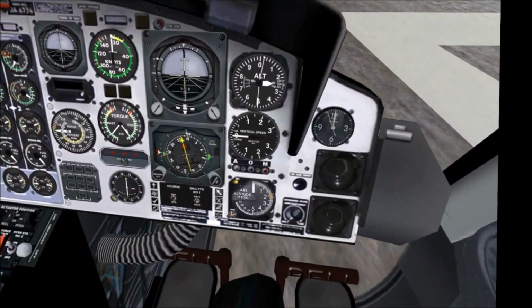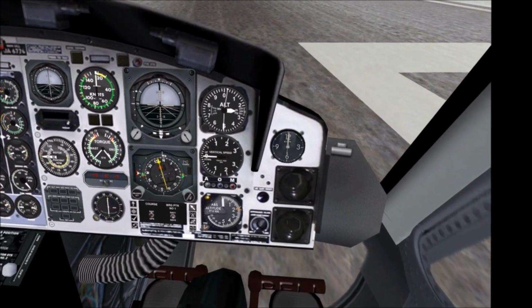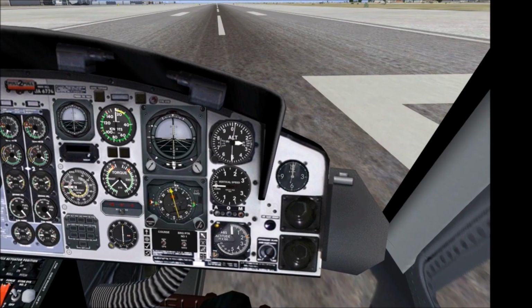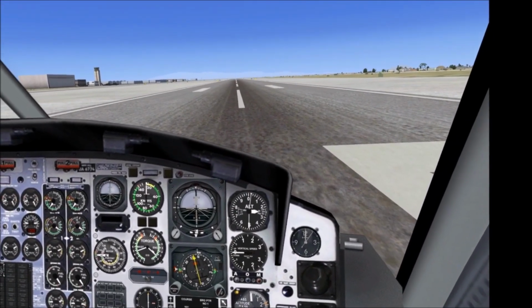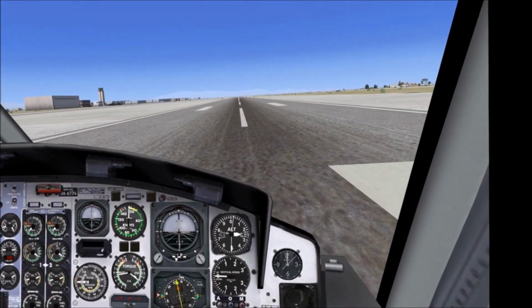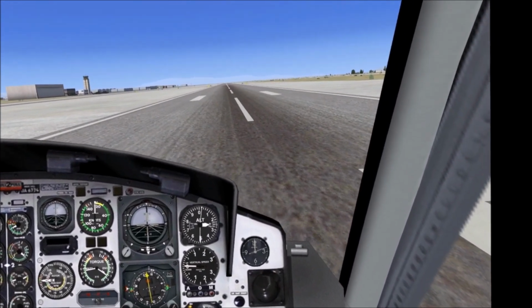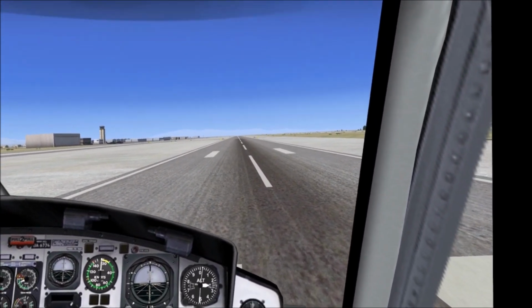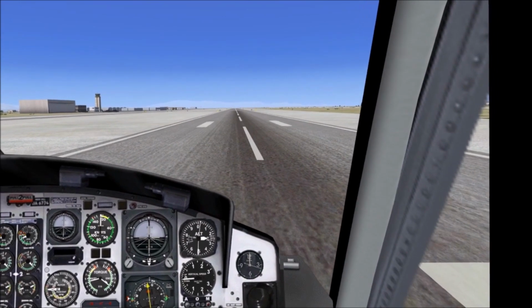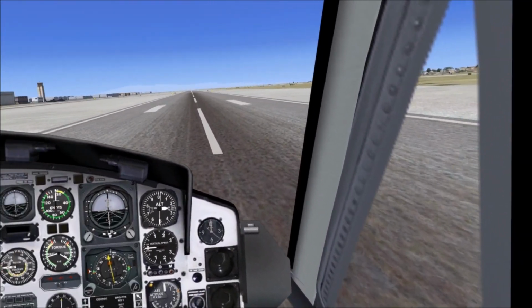All right, so next thing we're going to do is take note of how much pedal it takes just to maintain a hover, and we're going to do some hovering turns here. Make sure our pedal input is realistic. Okay, so coming off the ground, and you've got to forgive me, I very rarely fly FSX. Actually, I had to reinstall FSX to do this video because I'm very rarely in this sim.